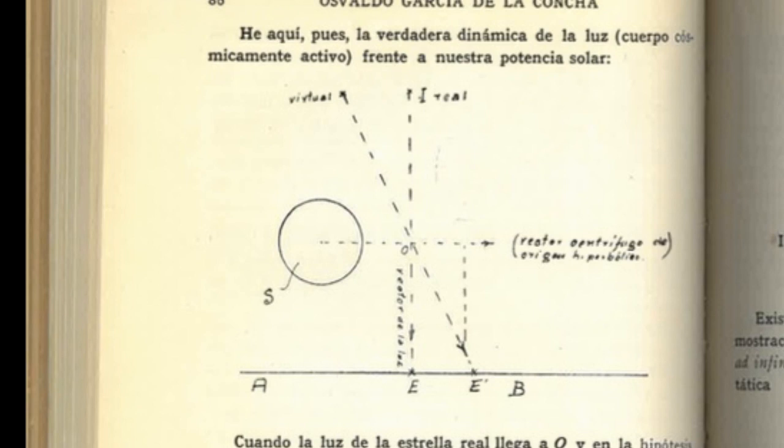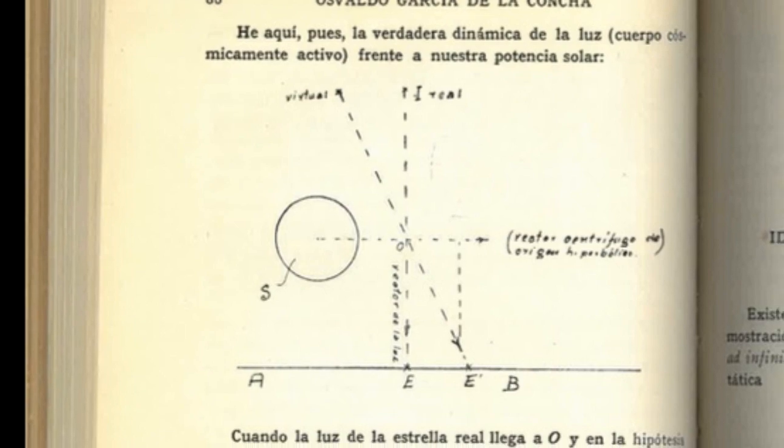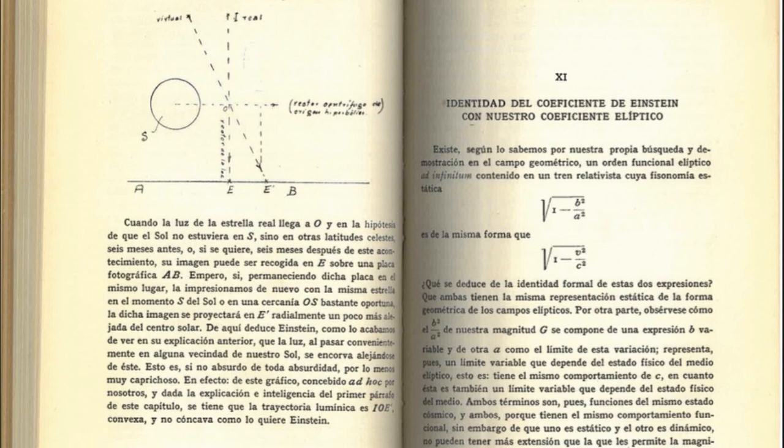Both terms are, therefore, functions of the same physical state, and both, because they have the same functional behavior, despite the fact that one is static and the other is dynamic, they cannot have more extension than that allowed by the magnitude of the place that contains them. It only seems that the a-axis cannot have any other numerical constant than the 3,000 kilometers that correspond to light. Therefore, a is substitutable for the relativistic unit par excellence, the 3,000 luminous kilometers. And since this number represents the limit of physical speeds, it then represents a part of this speed located in some way in the field.